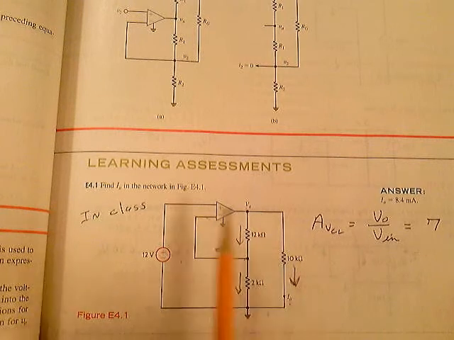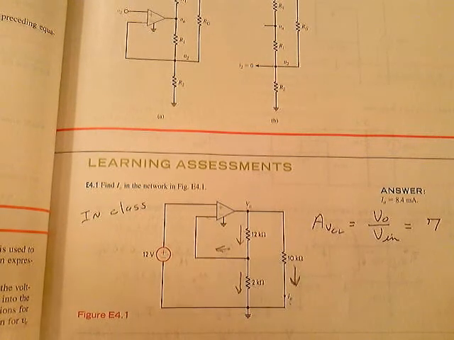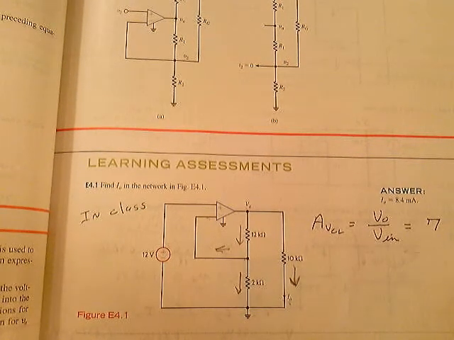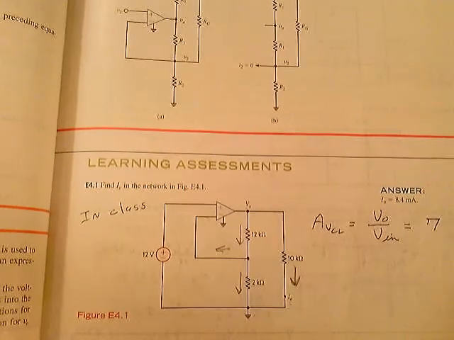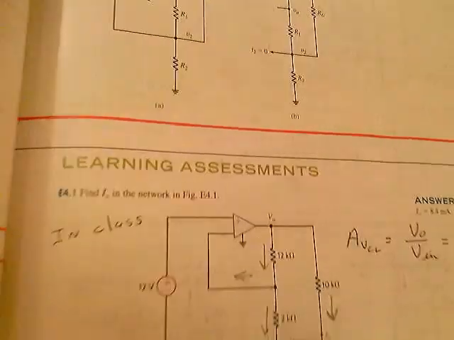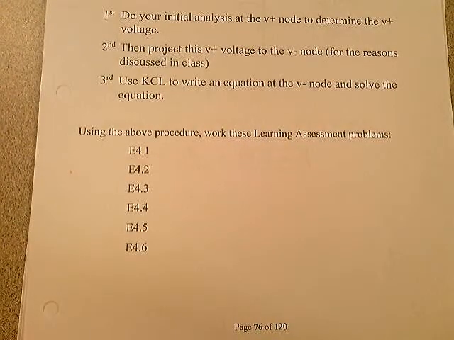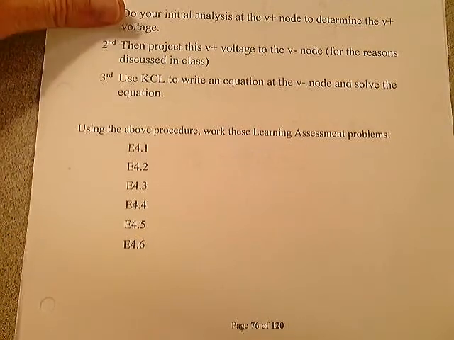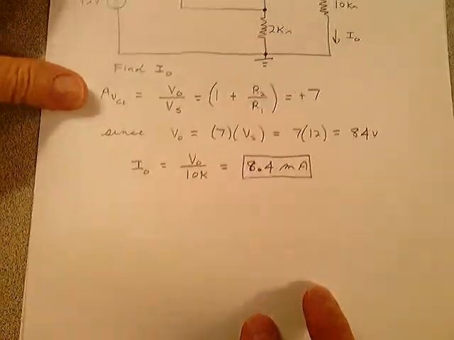Or you could simply just look at that circuit and determine what type of circuit it is. Is it a non-inverting amplifier or an inverting amplifier? Go right to that gain equation, find V out, divide it by 10K, and get your answer. I'd like you to stop the video, work that out, and see what you get. I would do this in class, but since I have to rely on these video lectures, here's my solution to that problem.